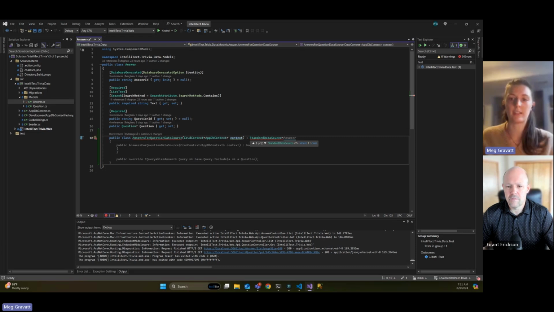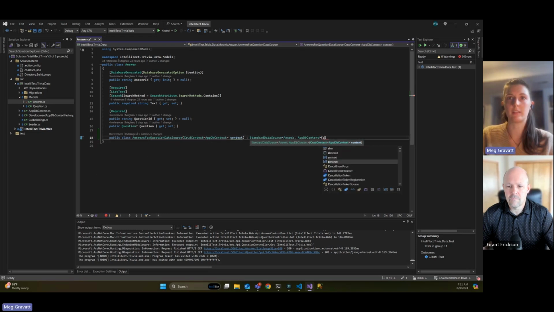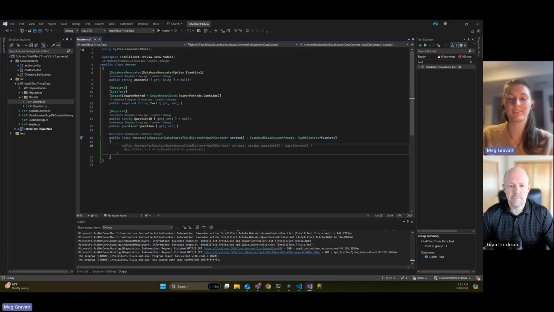This doesn't take in just an answer. It also takes in an AppDbContext, so you're going to type it as Answer, AppDbContext. It takes in two types, and you can see it's going to maybe help now. It's almost right. I called my context instead of AppDbContext, but it would have gotten close.